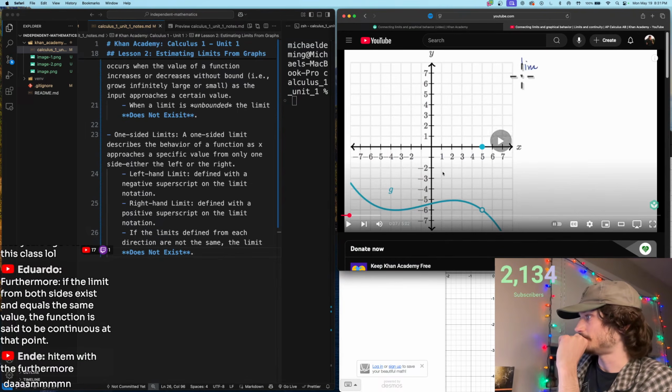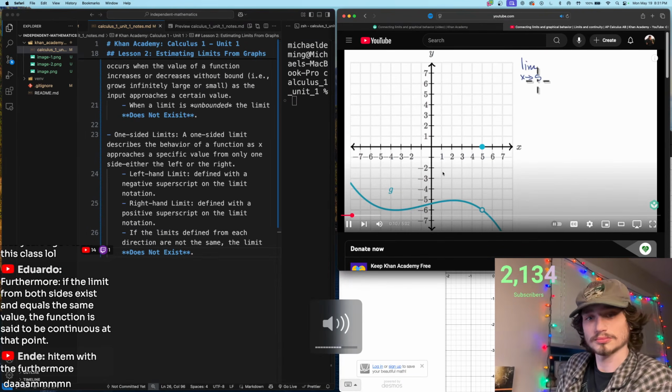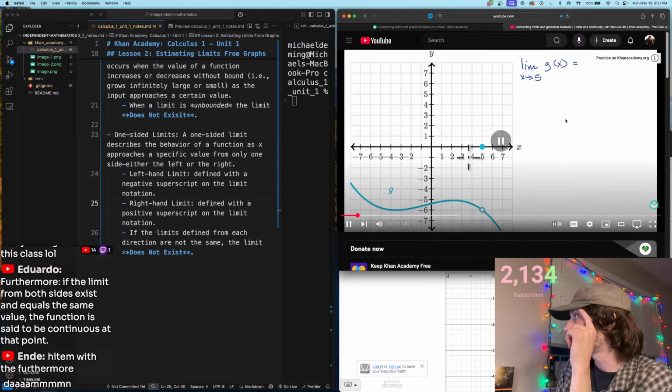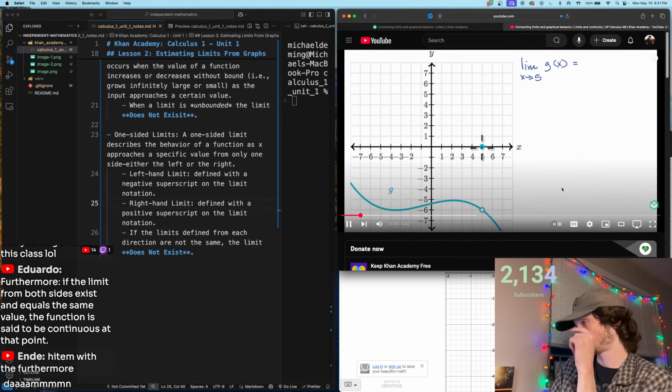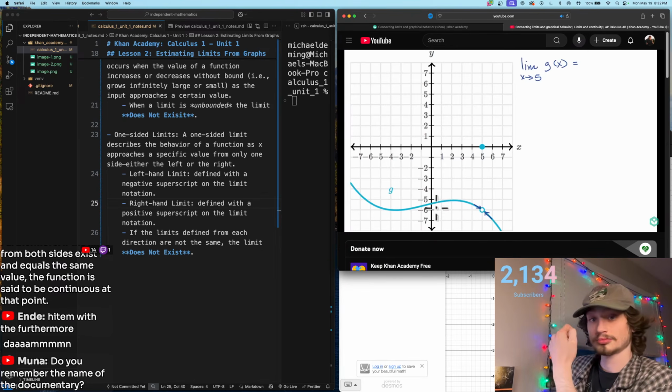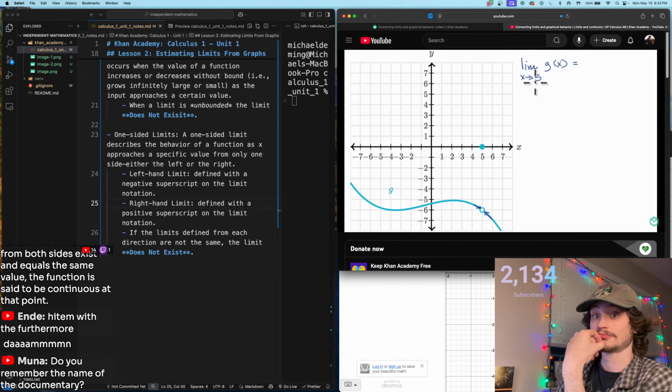If you really think about it, x approaches 5 of g of x. Well, we've done this multiple times. So the limit of g of x as x approaches 5 is going to be -6, because we're coming from both directions and converging on that same x point. As x approaches 5 from the left, g of x is approaching -6. As x approaches 5 from the right, g of x looks like it's approaching -6. So a reasonable estimate based on looking at this graph is that as x approaches 5, g of x is approaching -6.